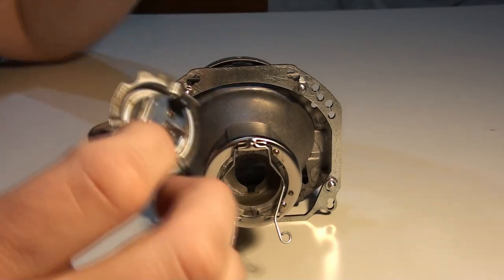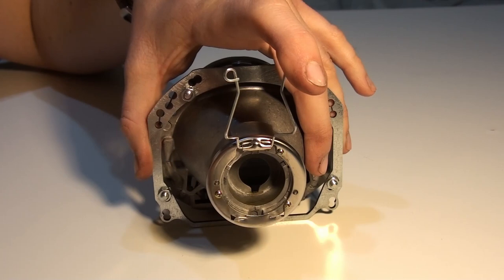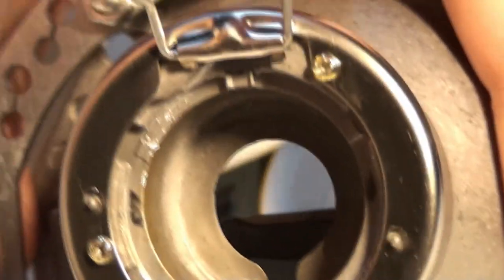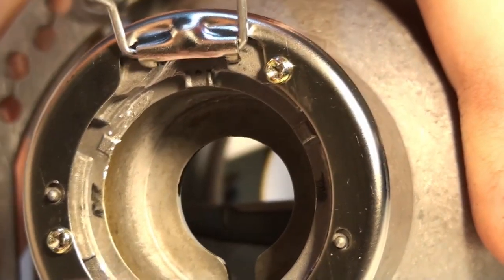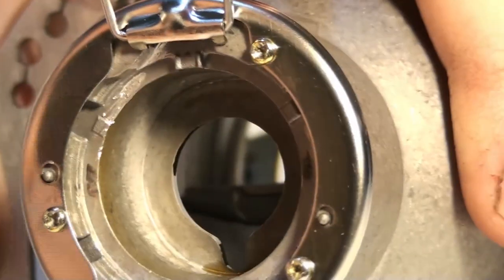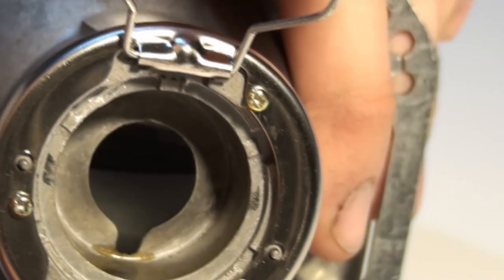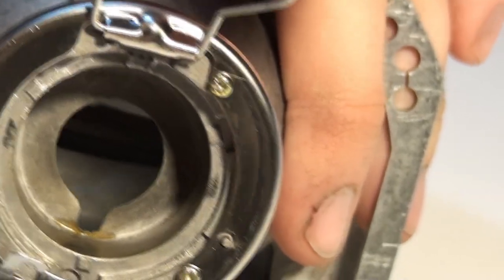So how did I achieve that in this projector lens? Here, actually, as you can see, I folded this bit down, because here you can see that there is a right angle. Maybe I managed to file it down so that this notch fits here.